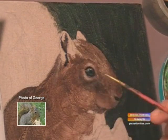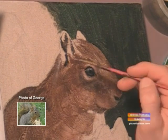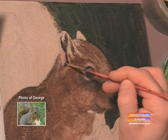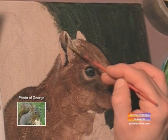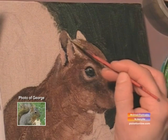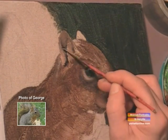Alright, remember we're adding our darkest first, and what we're using here is a burnt umber. And now we're using a burnt sienna, and then we're going to blend it in back and forth. There we go. And we're going to create the roundness of the ear.